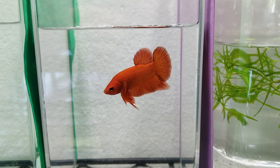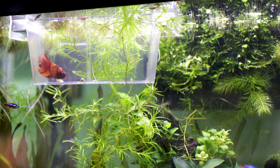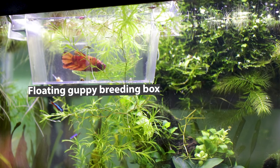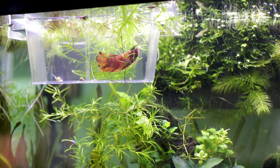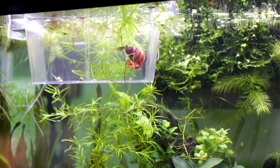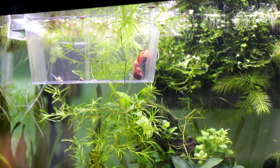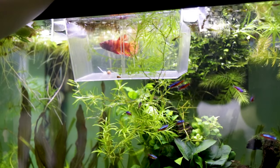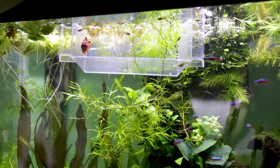Now you can directly add your betta into the tank, or you can take an extra safety step and use a floating breeder box to test if your fish is okay with shrimp. I like to put my bettas in there and let them at least spend a week observing their inhabitants. Not only does this let them get used to everybody, but it gives you a good indicator of their personality as well. If your betta is crazy flaring at all the shrimp for the entire week and won't stop and is trying to bite them all the time and chase them, that could be an indicator that they are too aggressive and not compatible with your shrimp.